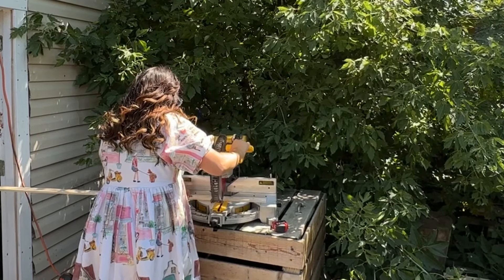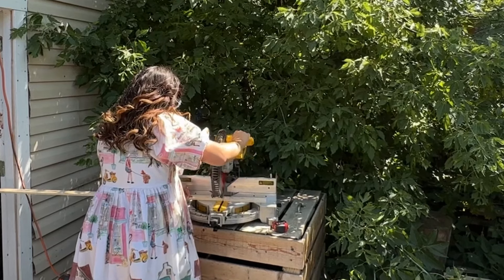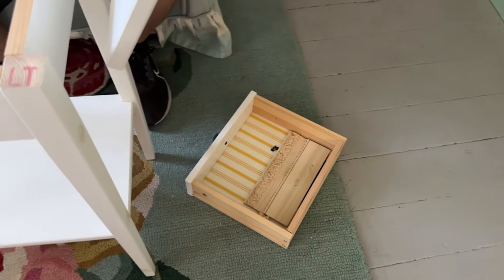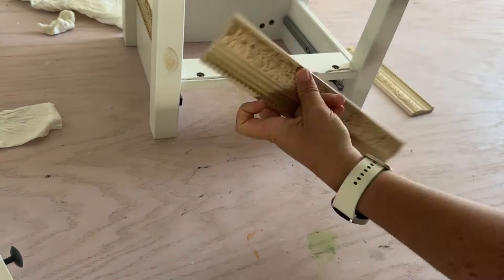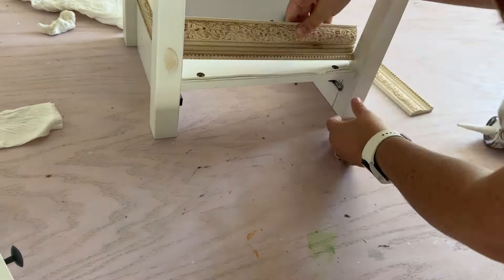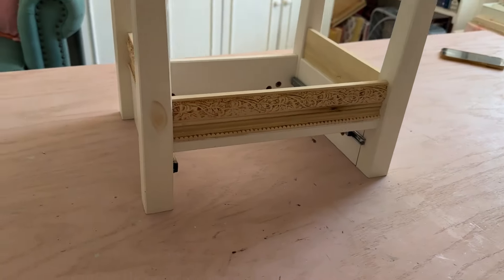This is $14 trim. We cut it to fit exactly within the legs — they're a little bit tapered so it's a little bit tricky. I'm going to totally replace the top since it has that drop damage, and my husband took that off and tightened everything up so it won't be wobbly anymore. Then we got to gluing the wood pieces on using construction adhesive, and we're letting it dry overnight so everything can cure nice and hard.